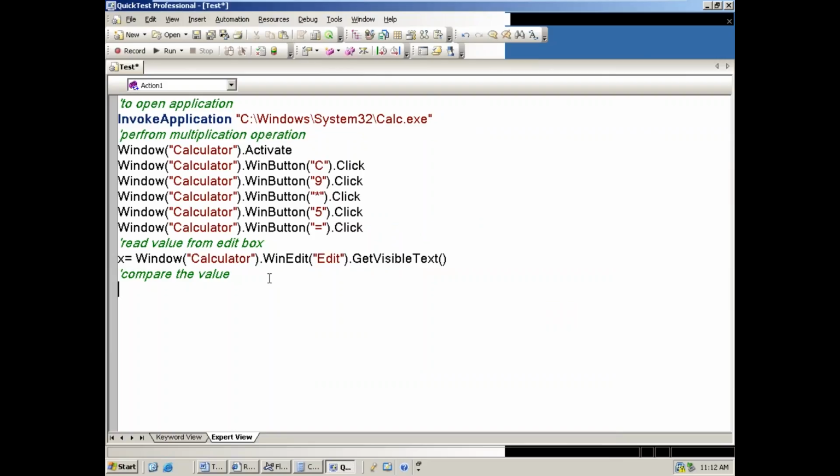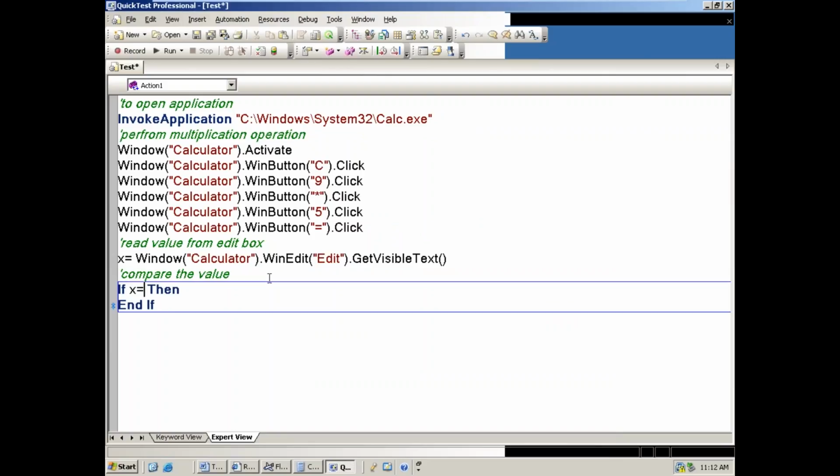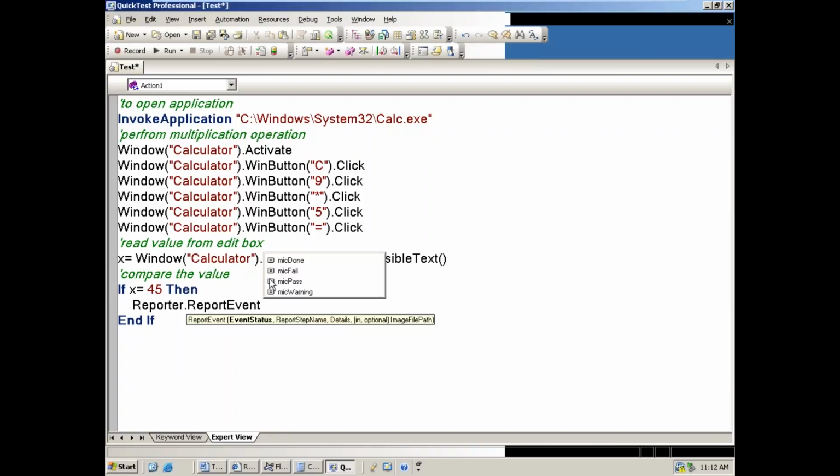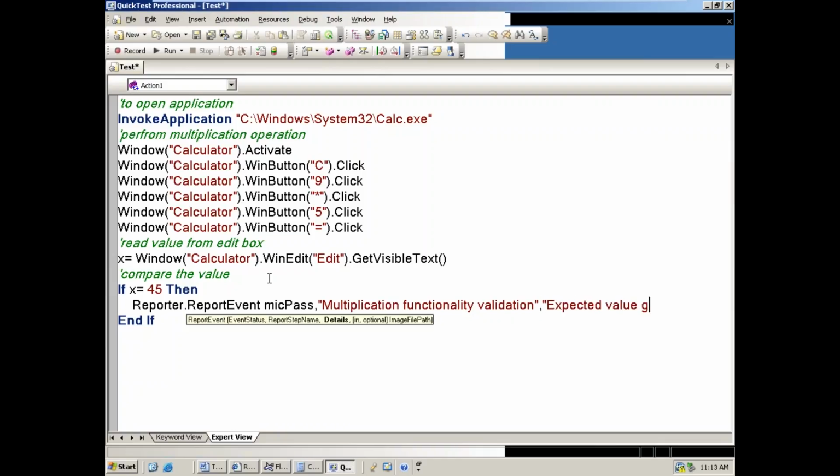Then it has to compare. We know the If condition: if x value is 45, then Reporter.ReportEvent micPass, multiplication functionality validation, expected value generated.